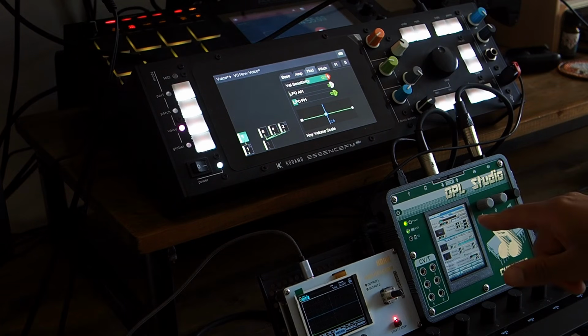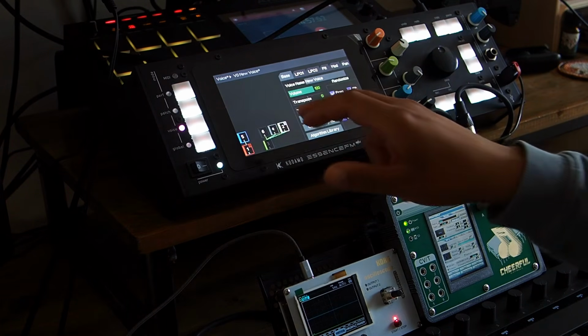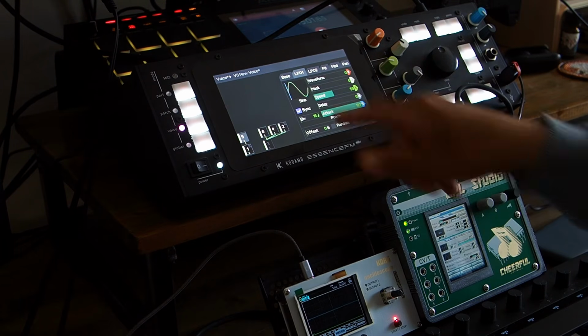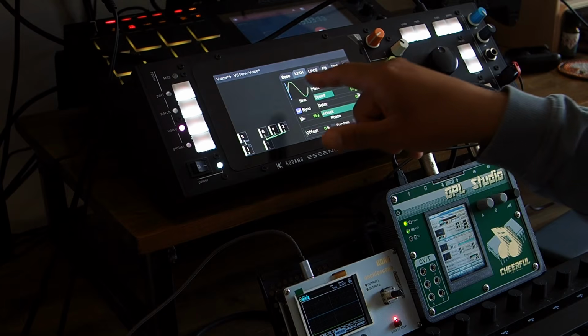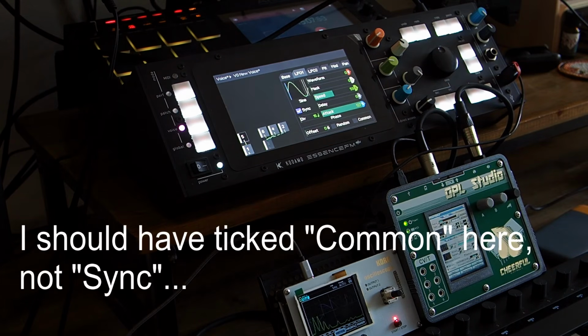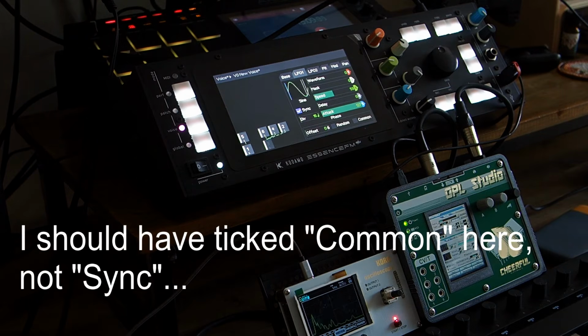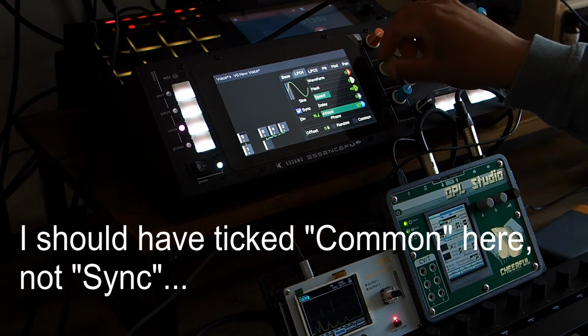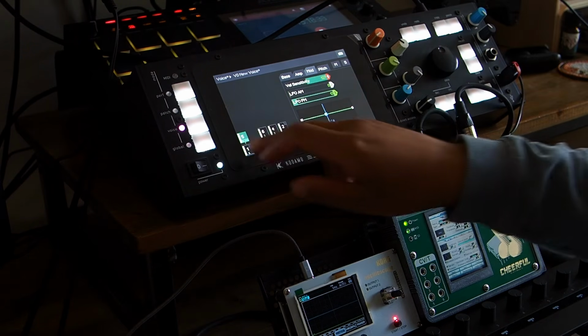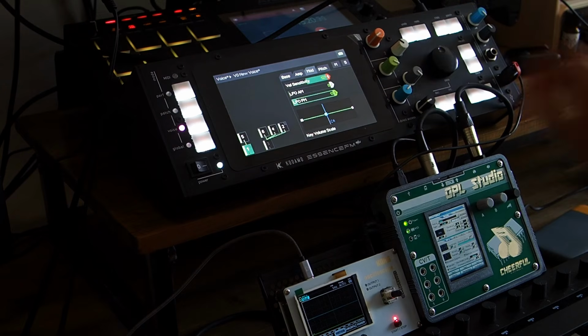Now I think the vibrato on the OPL Studio just has a single monophonic LFO, so I'm going to use the same for the EssenceFM. So I need to copy that to the carrier as well.